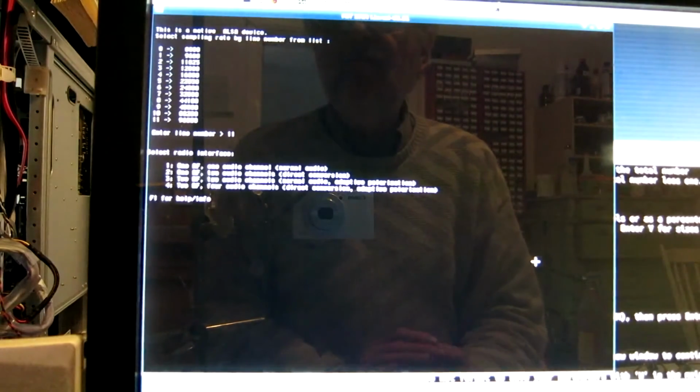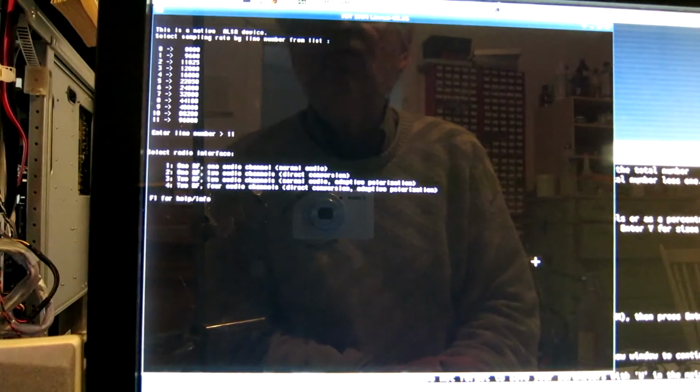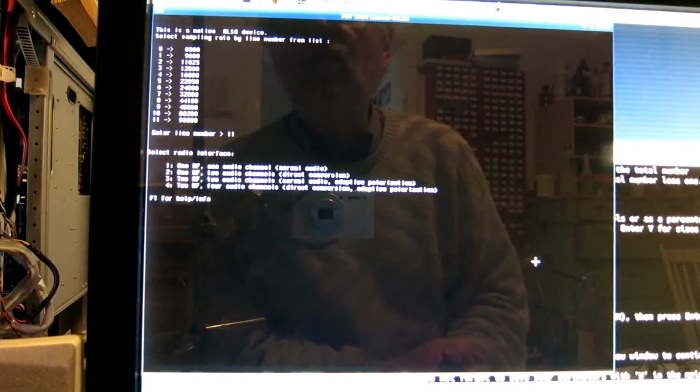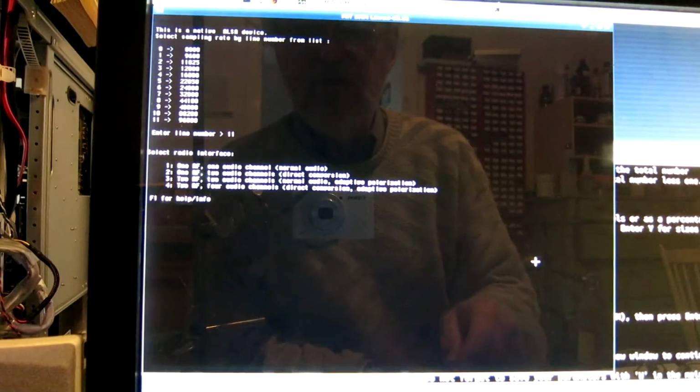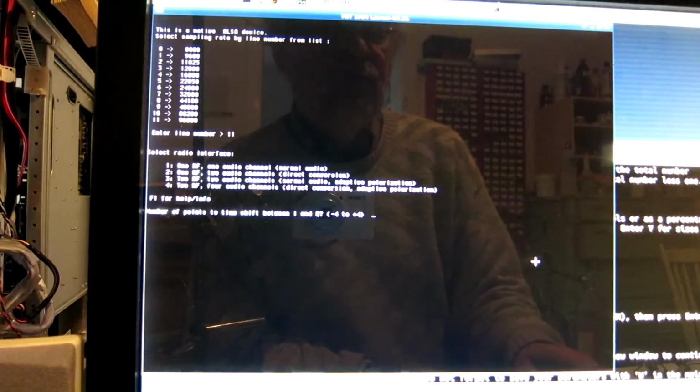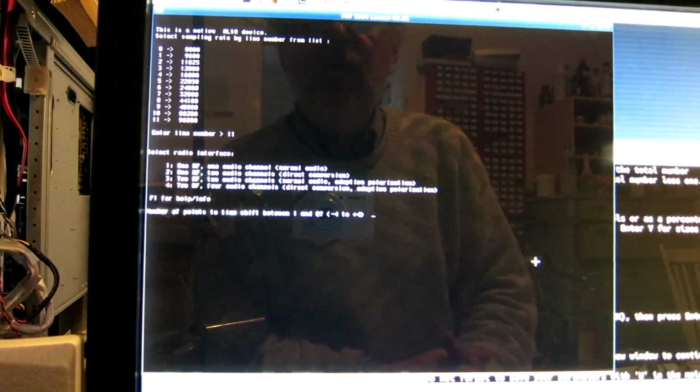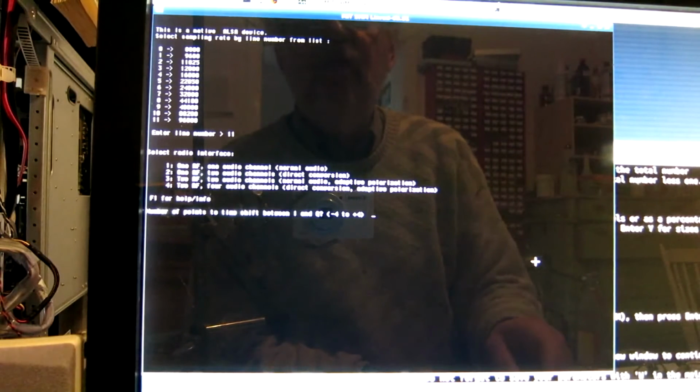And this is a 4-channel sound card, but the softrock has only I and Q for 1 radio channel, so I say 2 here. And there is no skew between the samples, so I don't have to do any time shift. That means 0.